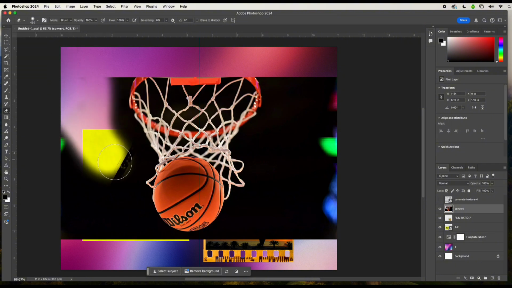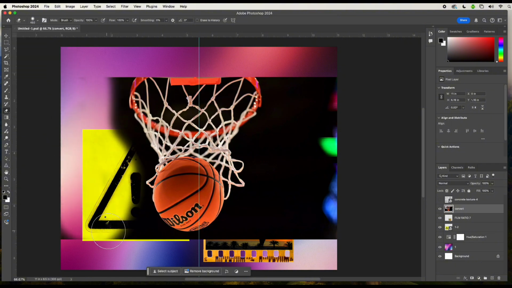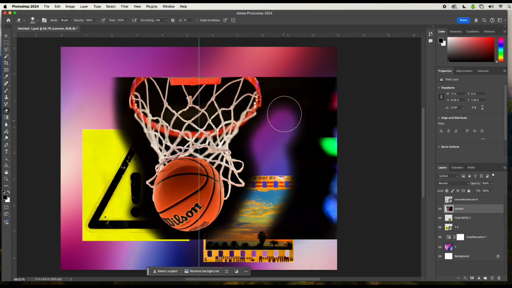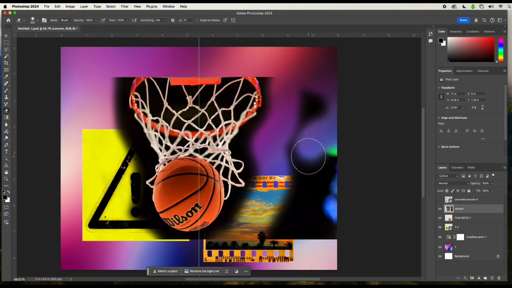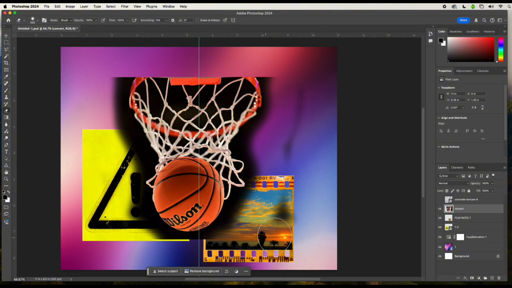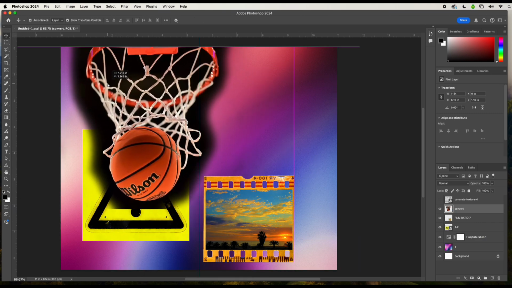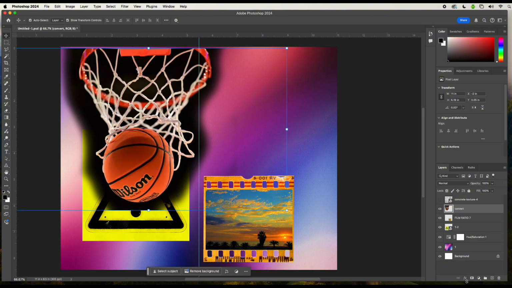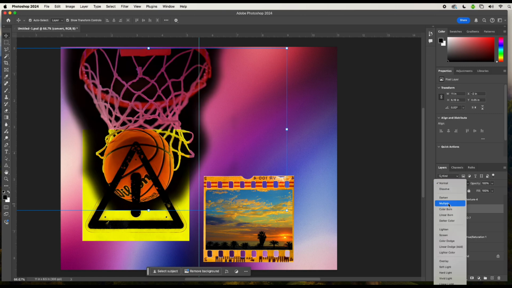And that is really cool. So you can use the eraser if you don't want it to be too choppy when you're adding stuff together, or if you want a more feathered kind of look. That will help you to achieve that. It's just doing it by hand a little bit more. So if I come up here and just butt this against this, and then I added a layer effect here, that would be really cool.